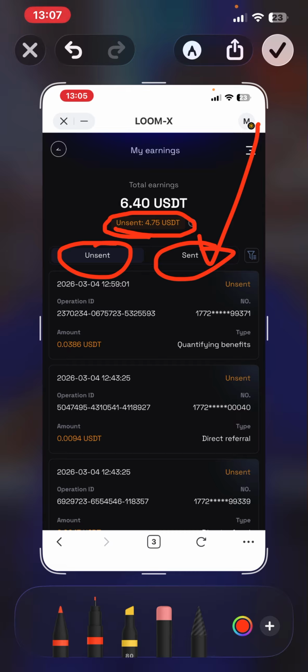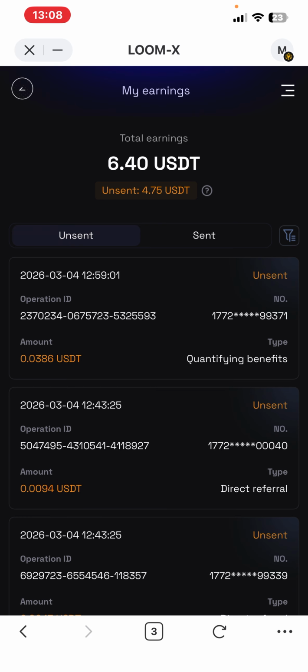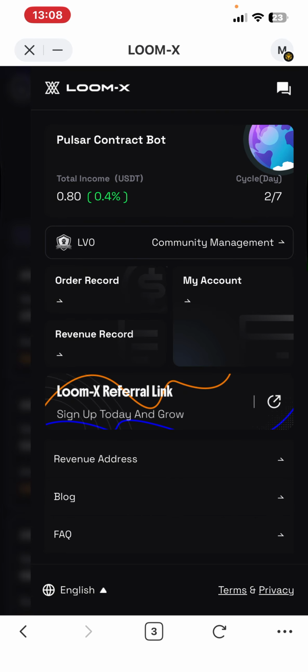Then the bot will continue to make trades and bring in profit, and when they accumulate to $5 again, they are also sent to my wallet, whether I have Binance or Coinbase, or Token Pocket or Trust Wallet, or any wallet, as long as it receives crypto. Here it will automatically show you your total earnings for the period that you've been in the system, the ones that have been sent, and even the ones not yet sent, as a total. Then we can proceed to this community management here.